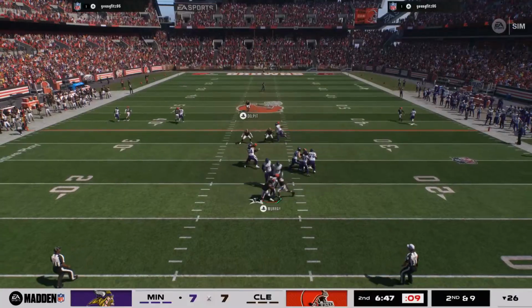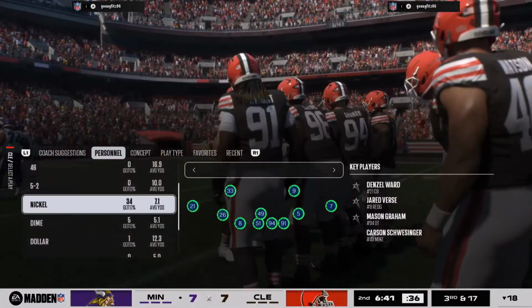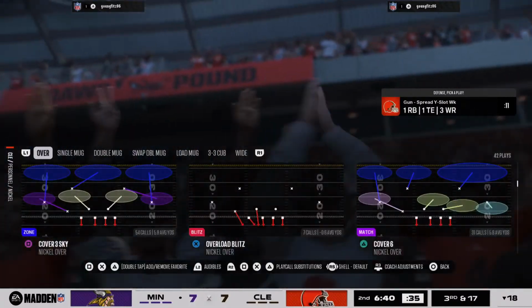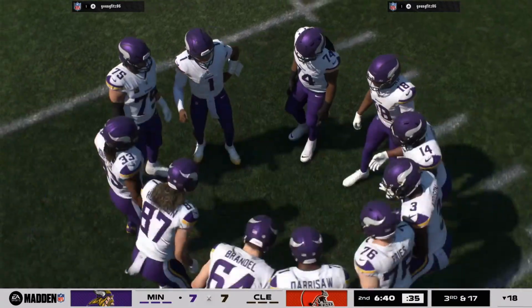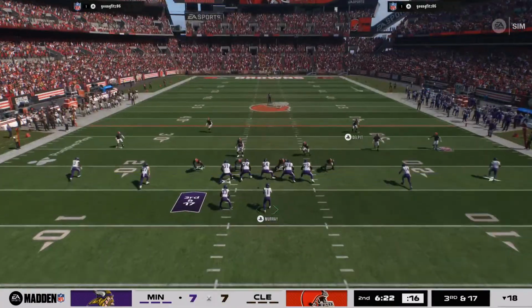They go play action with Murray. So after picking up some positive yardage on first down, they end up going backwards on second. That sack now brings up third and long, and most of the time is a very pass-happy situation, makes them very one-dimensional. So backed up after the sack, and now it's third and long.